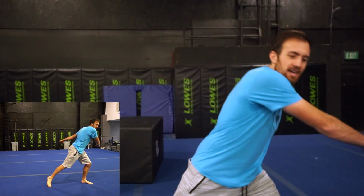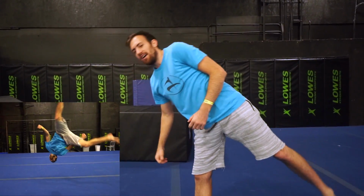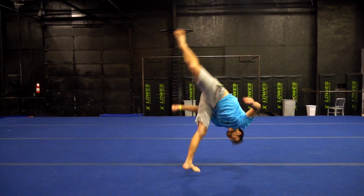So in setting up for the aerial, I actually like to set it up like I do with the B kick. The only difference is instead of sweeping and lifting with my chest like I do with the B kick, I'm actually going to be bringing it straight across, and then a lot of the aerial is going to rely on this kicking leg and my jump. The timing of those two things are what's really going to help me get it around.